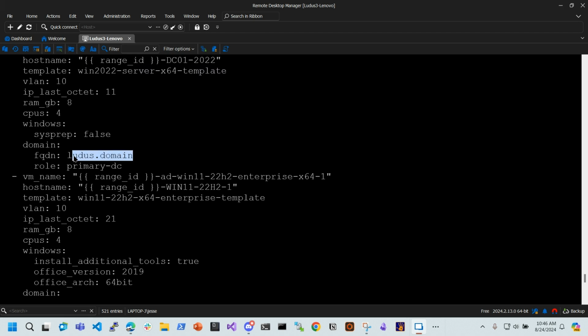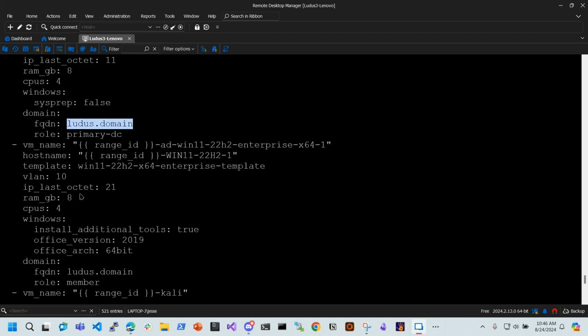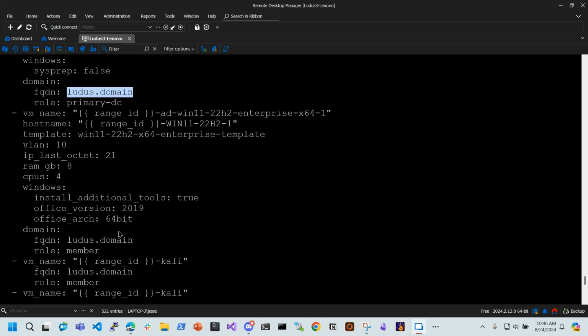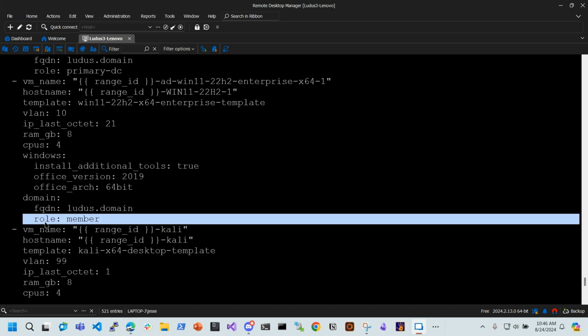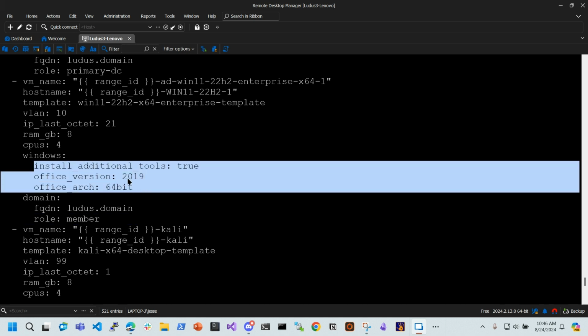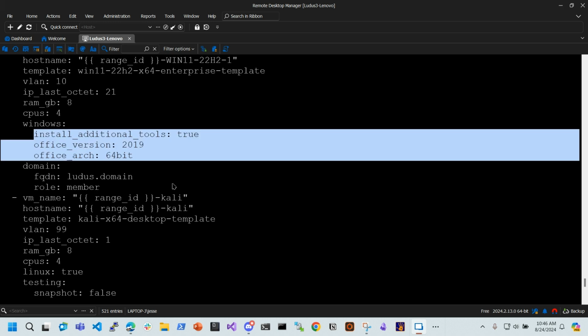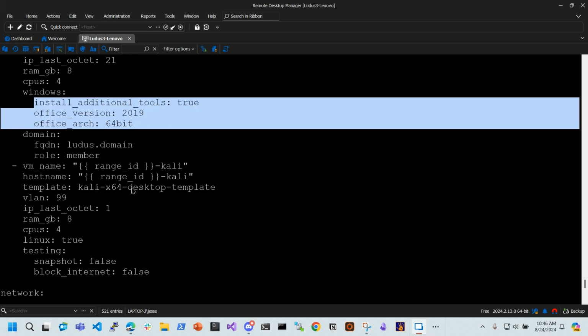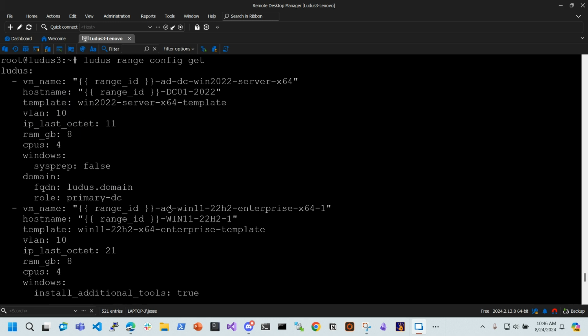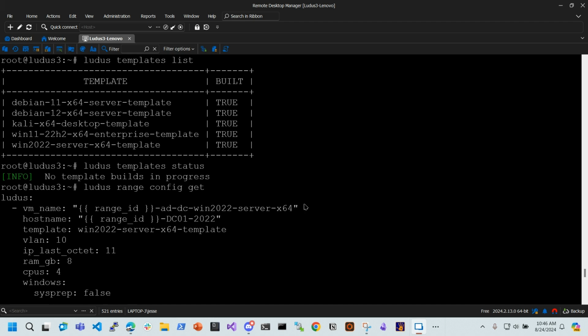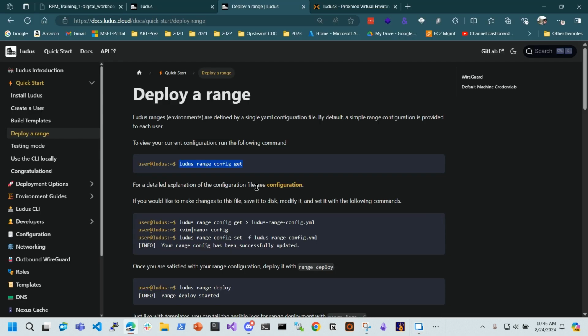The server template makes a domain. The Windows 11 will join as a member to that domain and also install some extra Office stuff on it, and then Kali will be on that. So I won't change anything on this, and we'll go back to the docs.